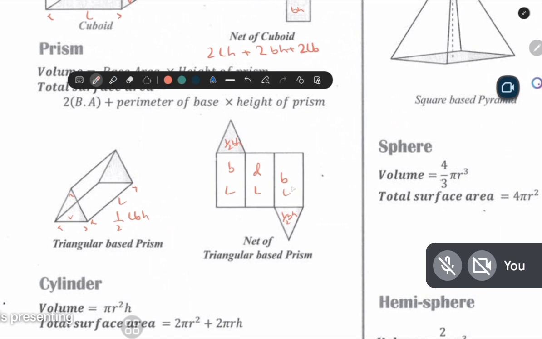Make sense? In fact, this will also not be the base, this will also be the diagonal. So diagonal times length. Make sense? Yes. Because this is what will match this side, and this is what will match this side when you fold it back up.